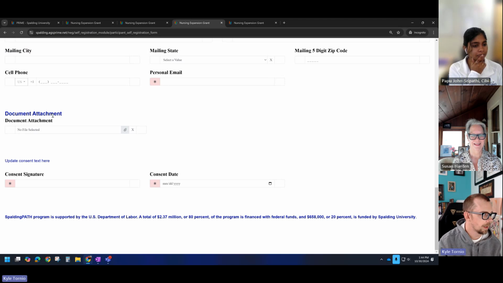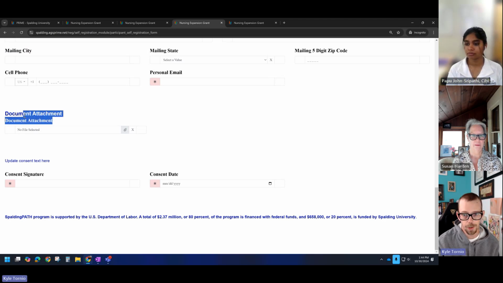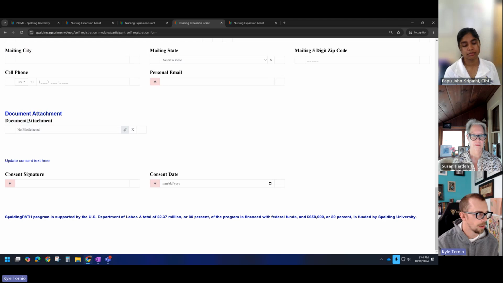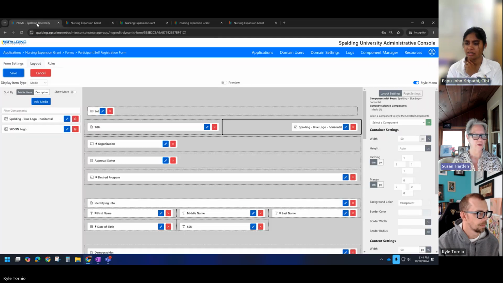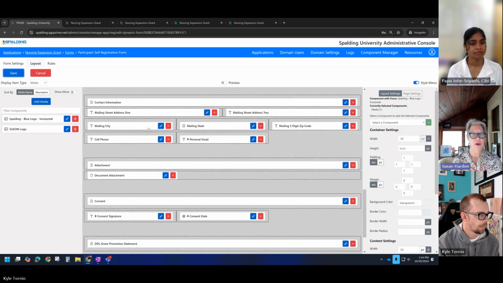Our template comes with this document attachment. It is just generically called document attachment. If there's something specific you want them to attach, you can change the label, like attach resume here or attach something else. Or if there are no documents you ever need from them up front, this can be removed. I think for now we can get rid of it. Miss Susan, I wasn't told of any documents you need to attach. Not from DOL's perspective.